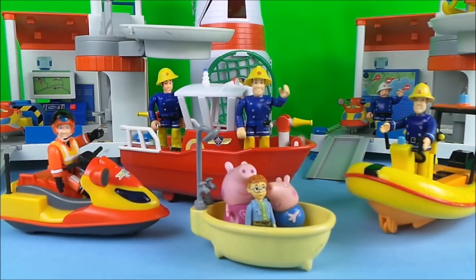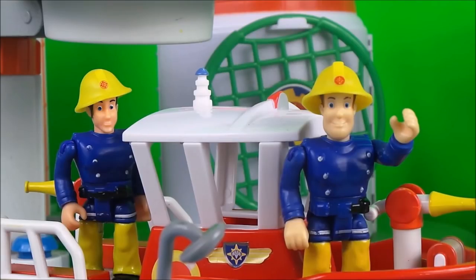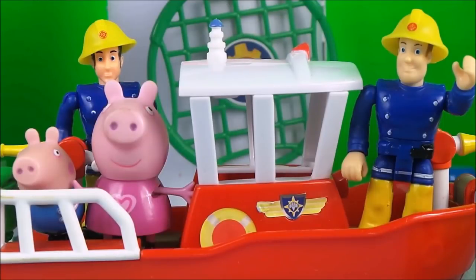But not to worry, soon the friends were found. Peppa Pig and George were scared and they huddled together. But Naughty Norman had more mischief on his mind. Don't worry, says Fireman Sam. We'll soon have you back on dry land. Let's get you onto Titan and let's get you to safety. Well done, Peppa Pig. Well done, George. All nice and safely on Titan. But what about Naughty Norman?